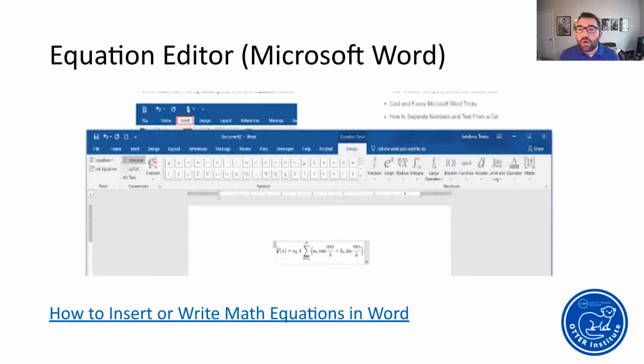So, how are we writing this math? Equation editor in Microsoft Word is a way that we can write this math, or any equation editor, really. There are a lot of equation editors that let us click with our mouse and select the symbols that we need and the fractions that we need, and we can build it like that.